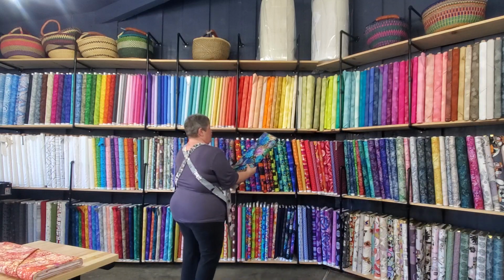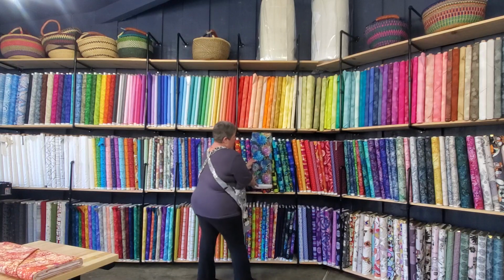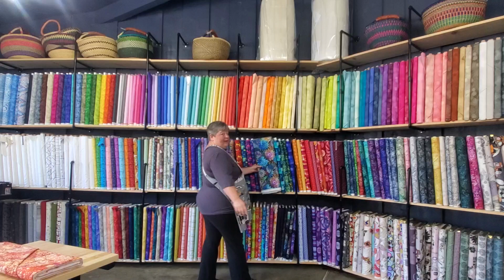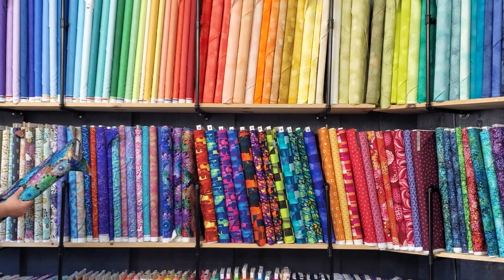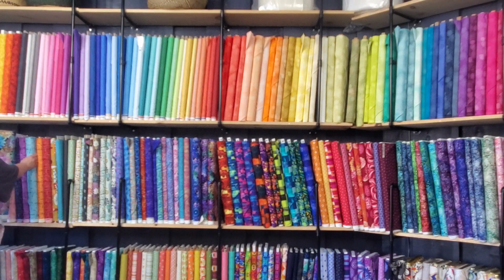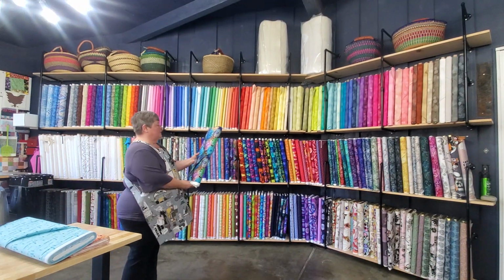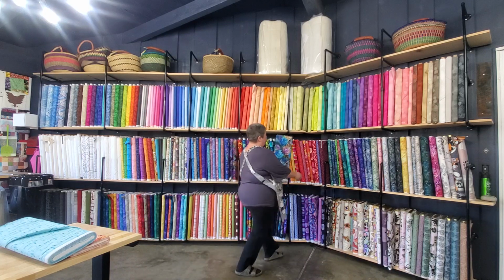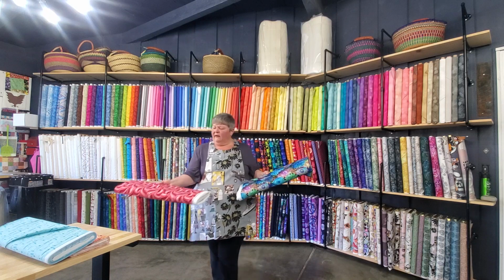So maybe I will go over here. This one has several different blues in it. It's a little bit too green to my taste. So, how about this one? That one looks good. There's some kind of fuchsia type colors. I feel like that one might be good.